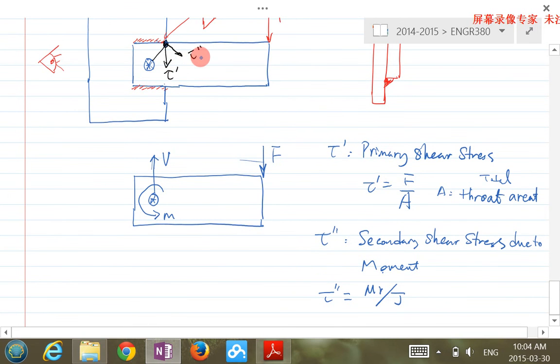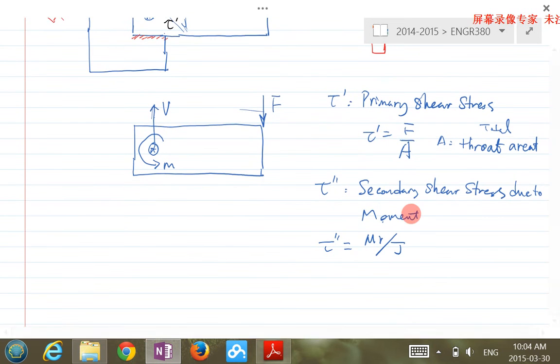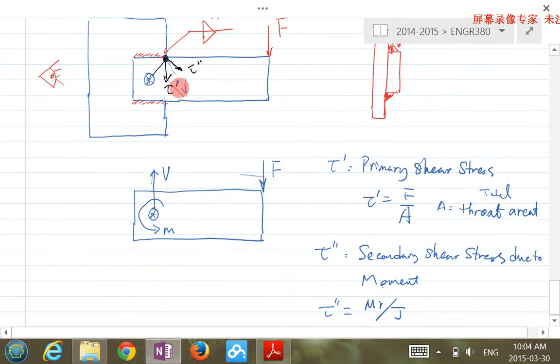So now, if I look at the existing stress here, you have a tau prime, you have a tau double prime, right? And what do we need? We need the total shear stress, the addition of the two vectors. Mathematically you can add these two together and you get the total one. But that's typically not very convenient to calculate that way, since it involves a lot more calculation. So what do we do generally when we calculate the total shear stresses?